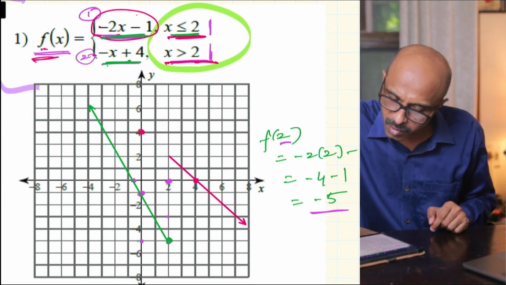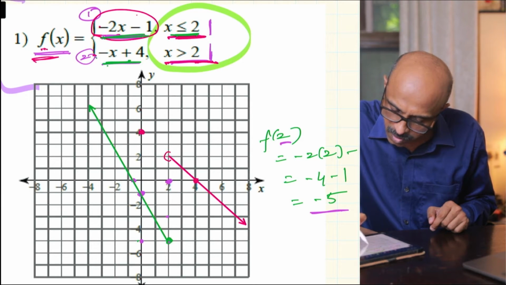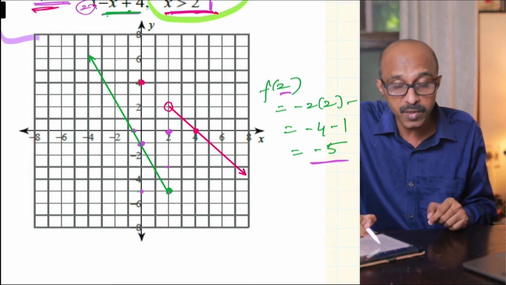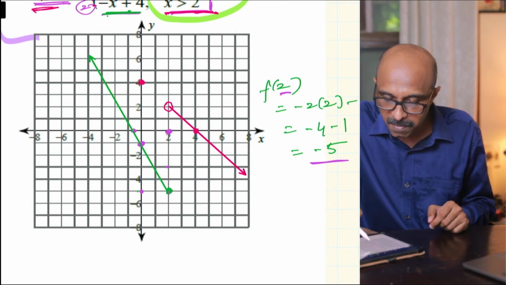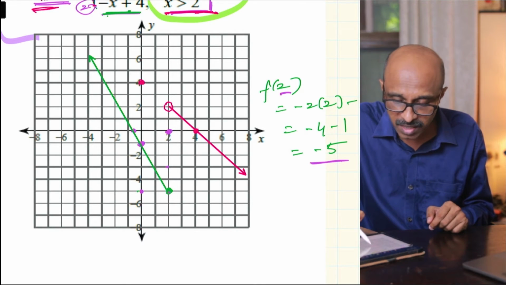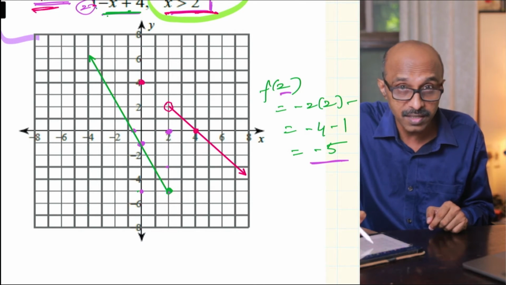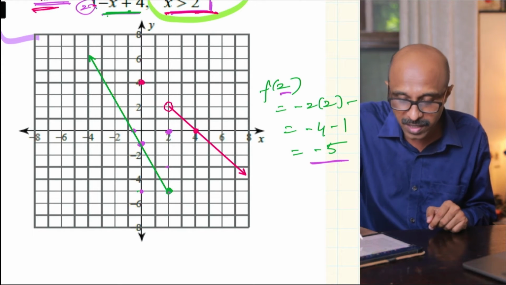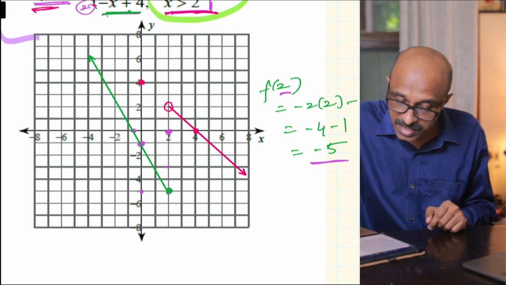So what I'm going to do is I'm going to put a circle there. Okay, is that clear? Right, so this is just for the reference I put there for the y-intercept initially to get that line right. But the circle indicates that at x equals 2, the function value is here, not here. So indicating that with the circle and this with a solid circle. Okay, clear circle, all right, and a solid circle there.